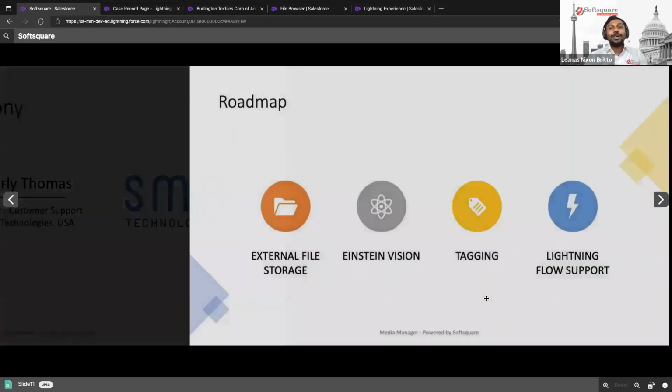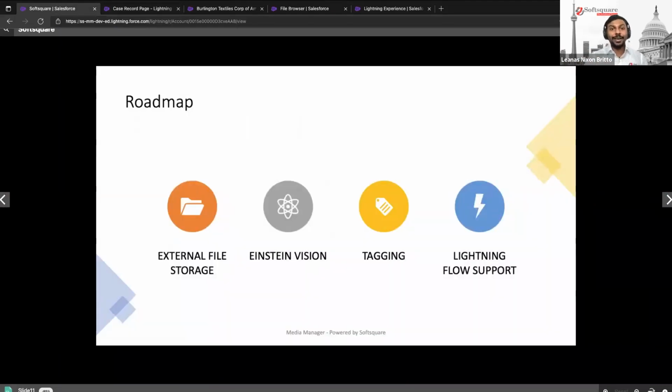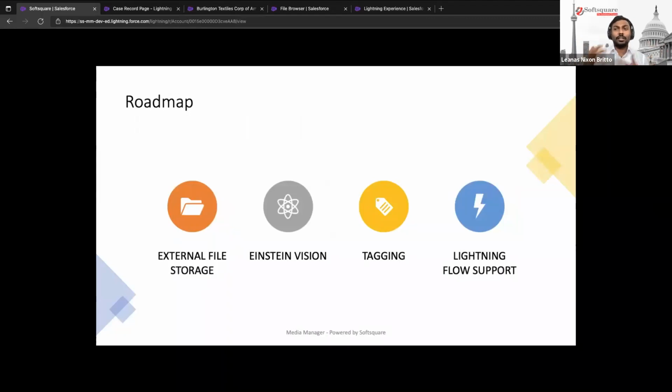Cool. So regarding the roadmap, as I mentioned earlier, we are working on a lot of improvements on file manager and file browser. Especially on file browser, we are working hard to add more saved filters and bringing more actionable things over there. These are some of the high-level R&D things we are spending most of our time on. We are planning to build these features in the next few months.